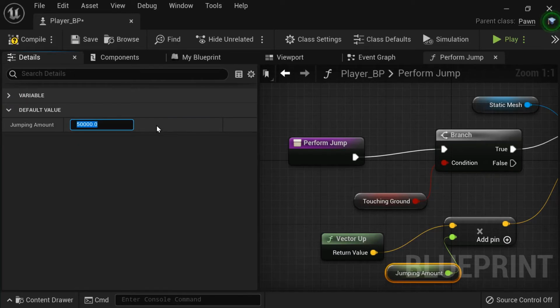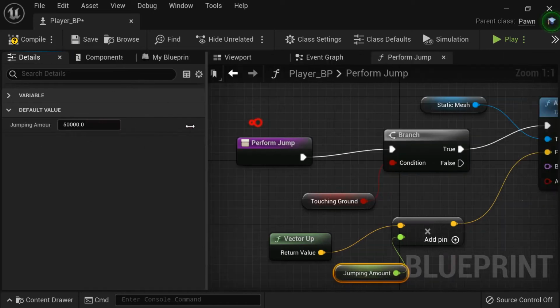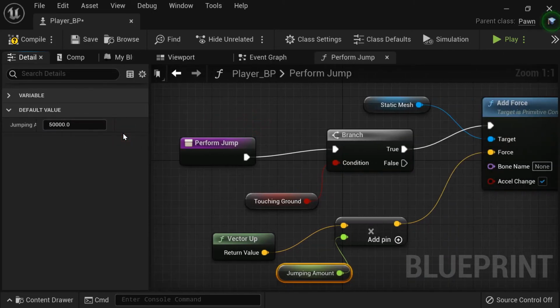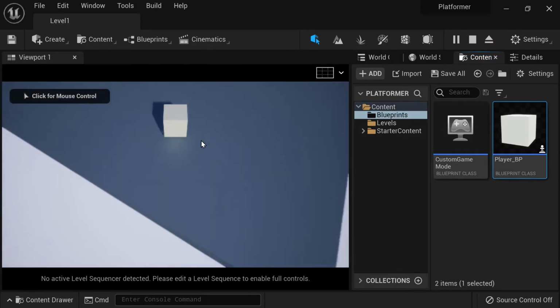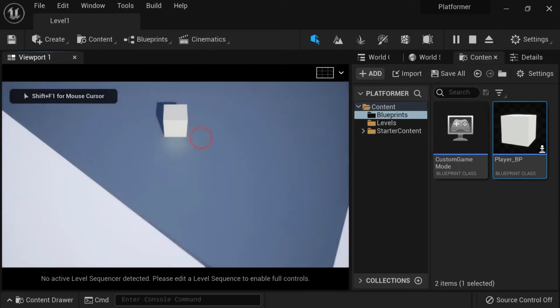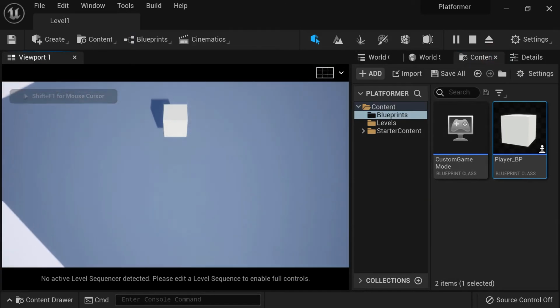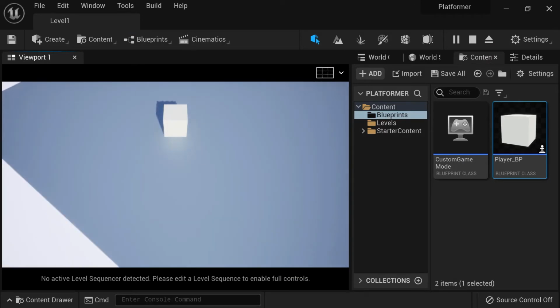Might seem like a lot, but you need a lot for forcing our player to jump, because we're not taking mass into account. All right, now let's compile and save this blueprint, and let's test out this jumping movement. I'm going to press play, click in the viewport to get control, and then look at this. Now, if I hit space, I can jump around.